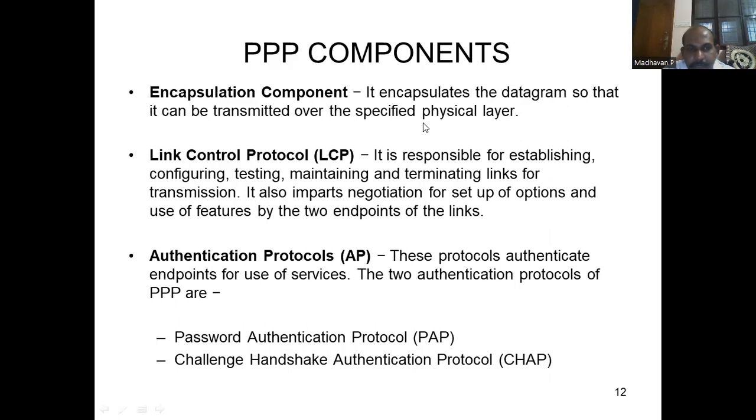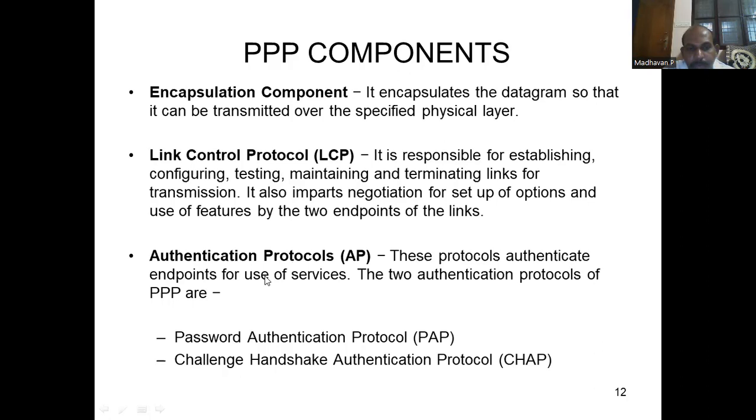So what policies are we adapting for converting the datagrams into a sequence of frames. Then we have the link control protocol. This protocol is responsible for connection establishment, how to maintain the connection, and how to terminate the links once the data transfer is successful. It also supports negotiation for setting up options and additional features between two endpoints.